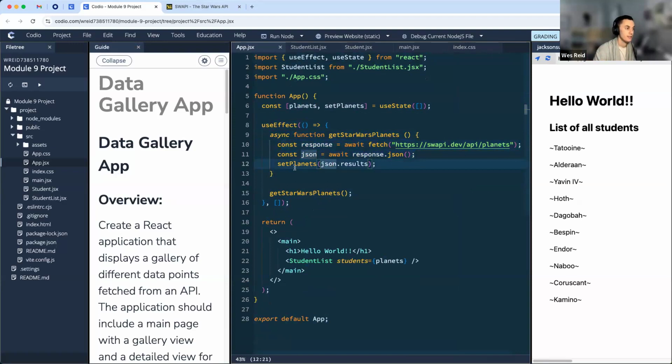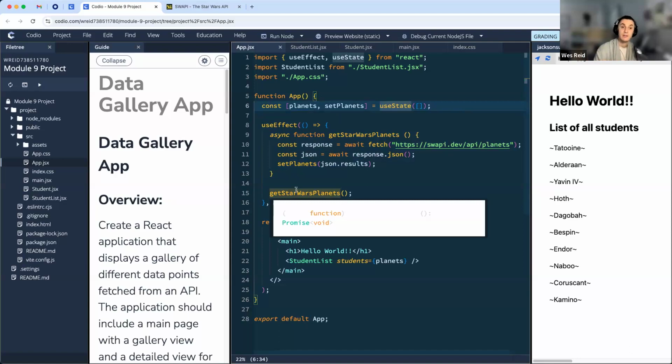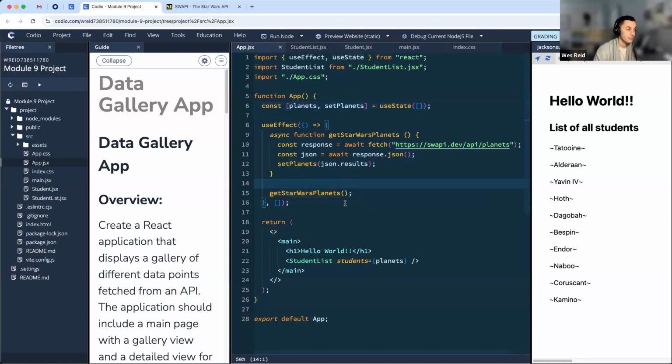Once we have that data, we're able to then tap into different React tools that we have, in this case with set planets or with use state. That's giving us access to update state. And once that state is updated, we can then pass those values down as props. Because the data within here also has a name keyword, we actually didn't really have to change any of the rest of our code because we were using name there as well.